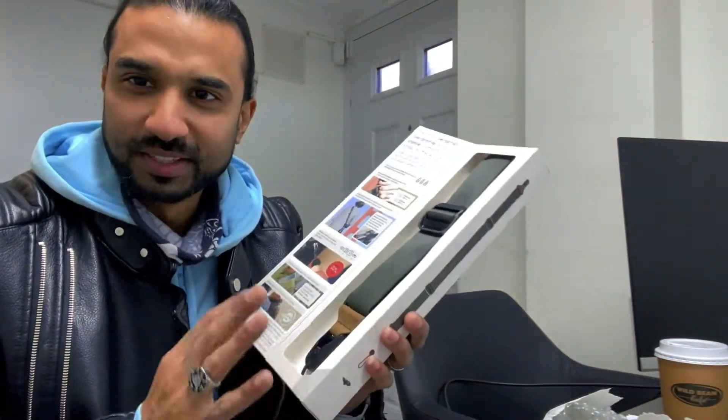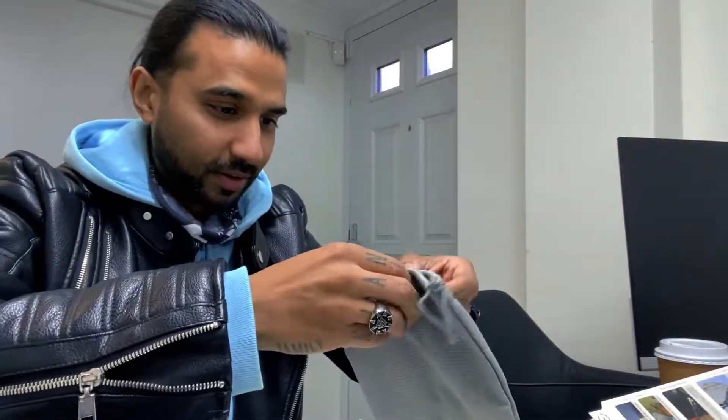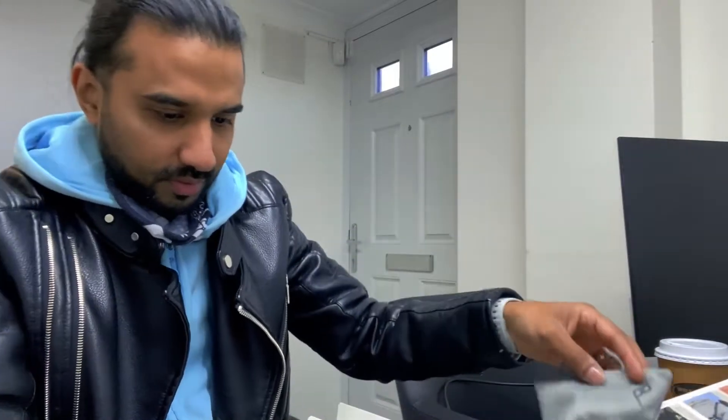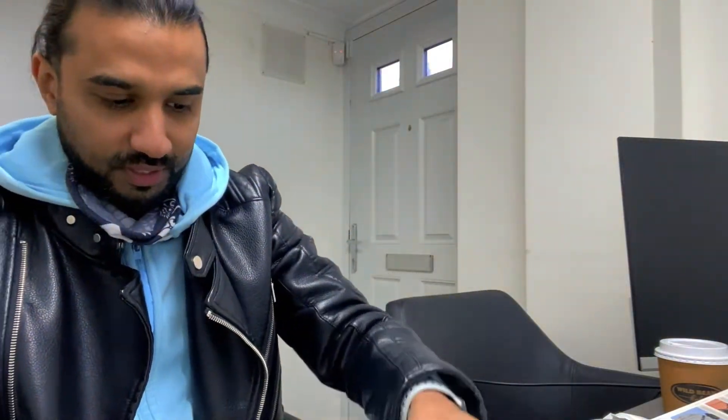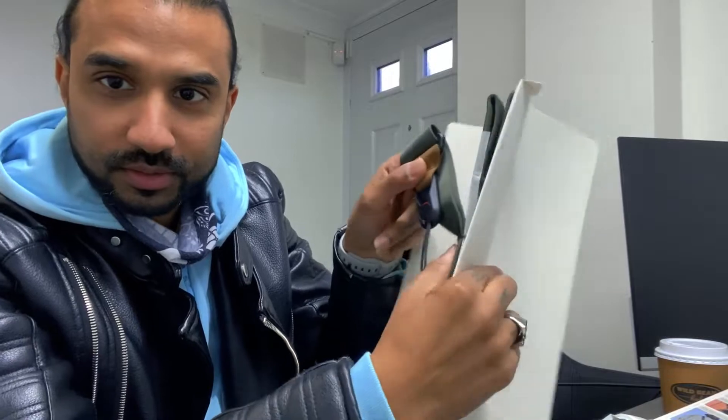I don't like really spoiling the packaging — the stuff comes in such good packaging. I don't really want to rip open everything, but I can't really use it without taking it out. Look how neatly that is packed. So without ripping anything, how do I get this belt out? See if the clip is inside. So basically it should be in here. Here we go — this goes at the bottom of the camera.